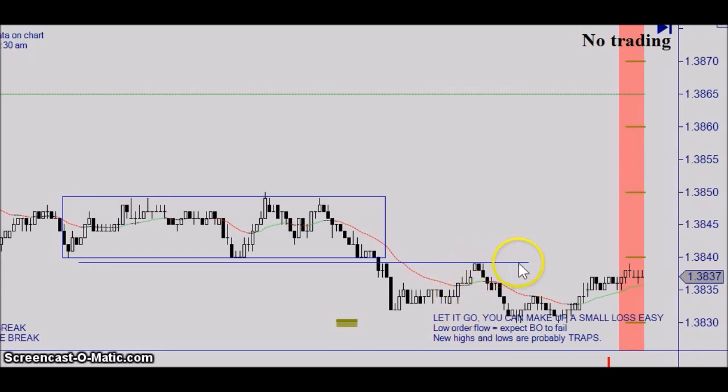All right, and this happens a lot. You can see here, let me extend this line out. This happens a lot of times where the market will come right up and almost stop you out. And you get kind of nervous at that point because you're thinking, oh, I was in the money. Now I'm going to get out of a break-even trade.